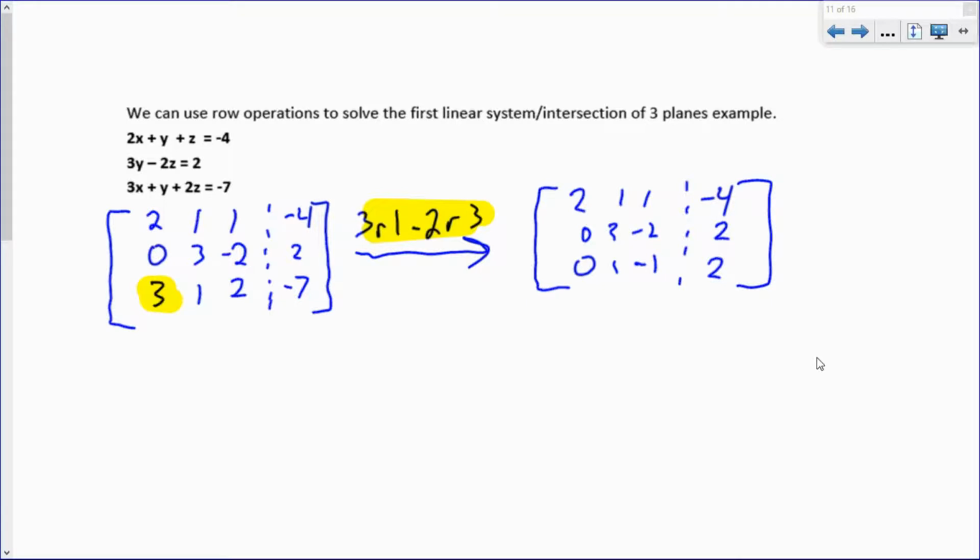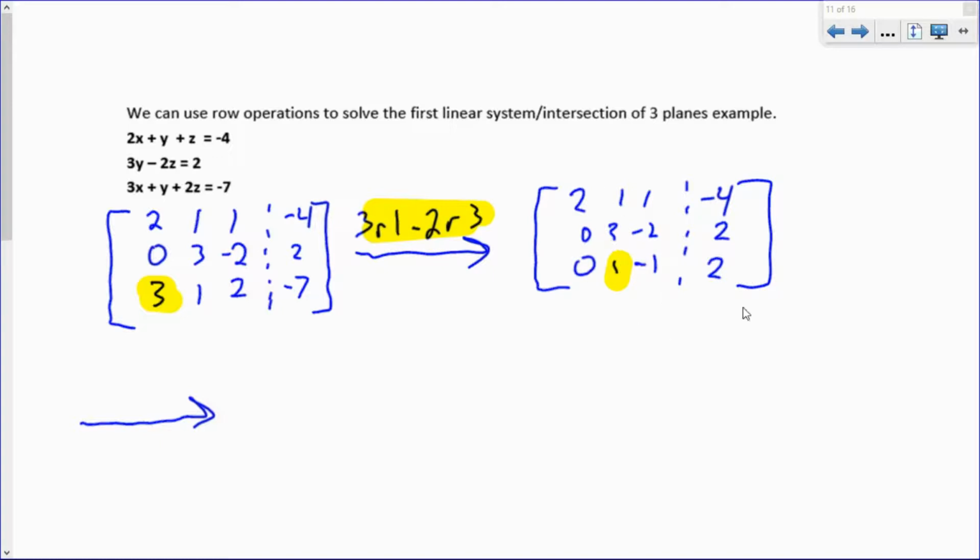The next thing I'm going to do is look at this 1 right here, and I'm going to eliminate it by combining it. I could either use row 1 or row 2, but I actually want to use row 2. Can you see why? If I were to go row 1 minus row 3, that would eliminate the 1, but the problem is I would wreck the 0 because I would get a 2 there instead of 0. So if I actually use row 2, then I add an extra 0 without wrecking that 0.